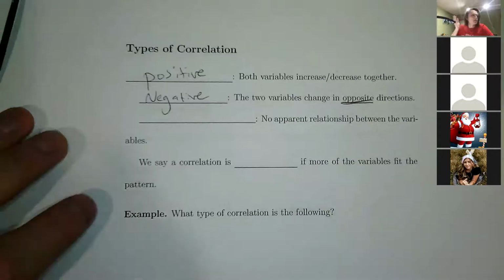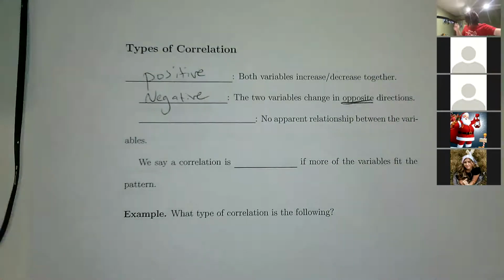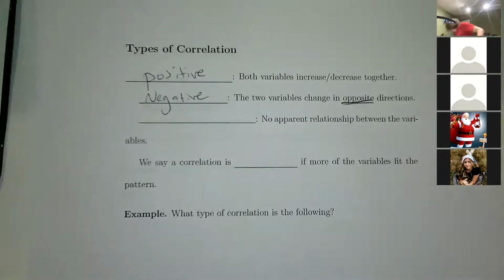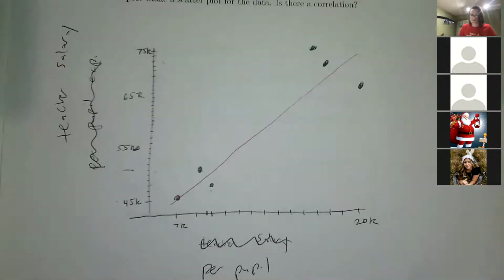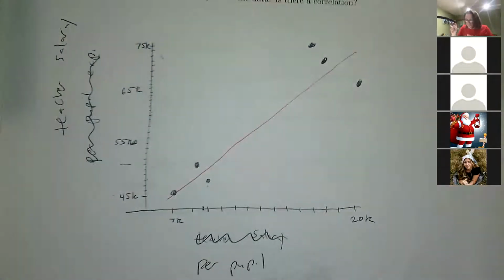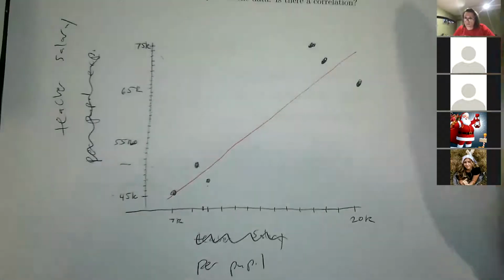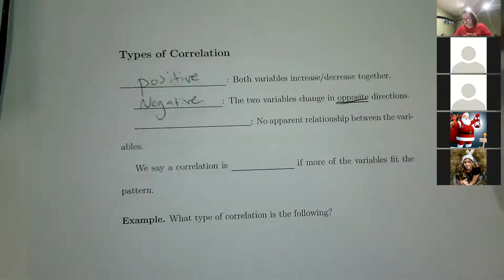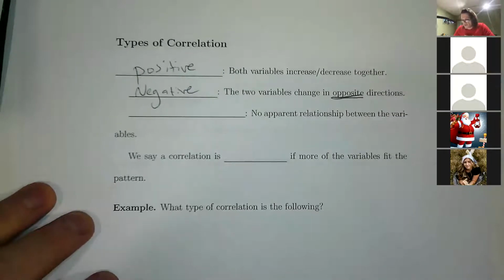All right. The positive one would be that first one we did. Where'd it go? Oh, it fell off my table, just a second. This one has a positive correlation because as per pupil spending goes up, teacher salary also goes up. So they both go up. And it doesn't even matter that they're going up. They could both go down. If they both went down at the same time, it would also be positive. It's a matter of whether they're going in the same direction, not necessarily the positive direction. So negative, positive. And if there's no apparent relationship, there's just no correlation.